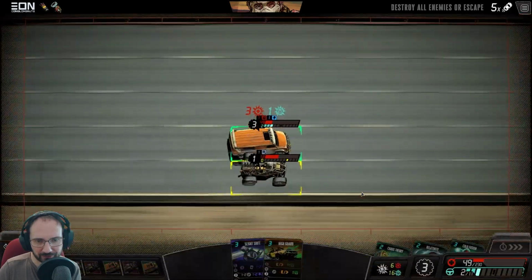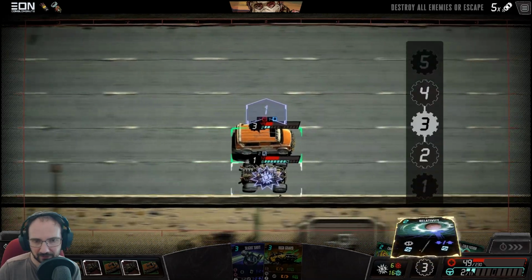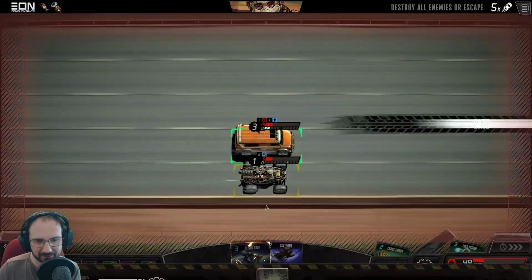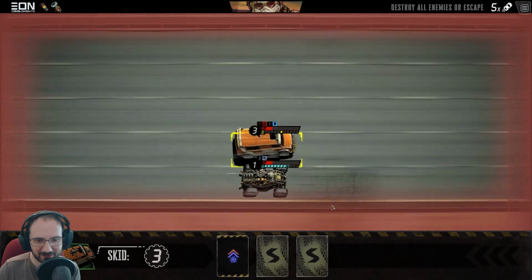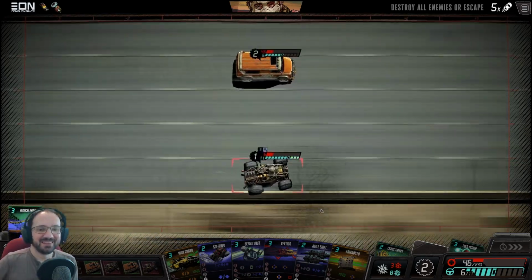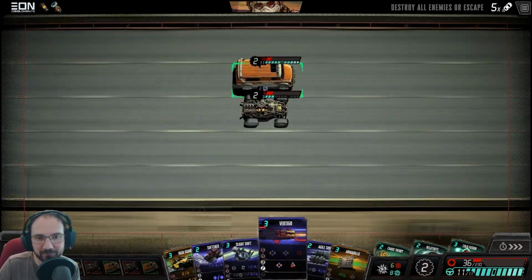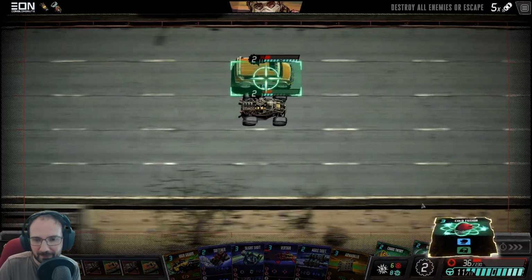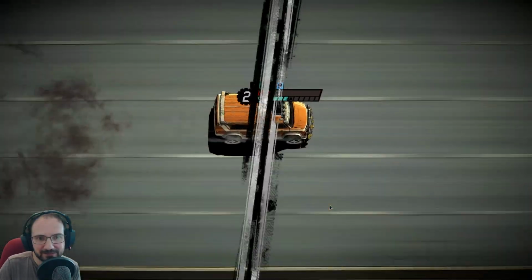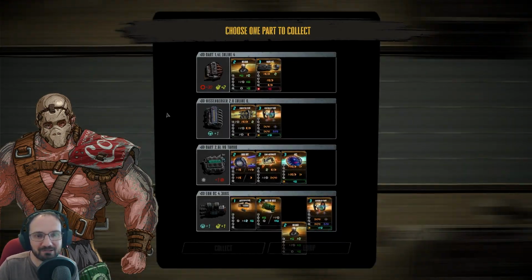Bash and push. Oh, come on now. Okay, I'm bashing again. Replace. Doesn't matter. Oh, why didn't you skid down? Why didn't I skid down? Oh, the RNG is not going in my favor in this run. Oh, down to 36 health now. Just need to die already. Give me 53 scrap at least.